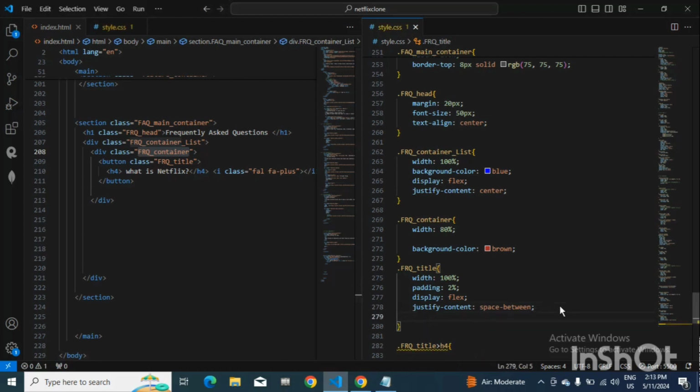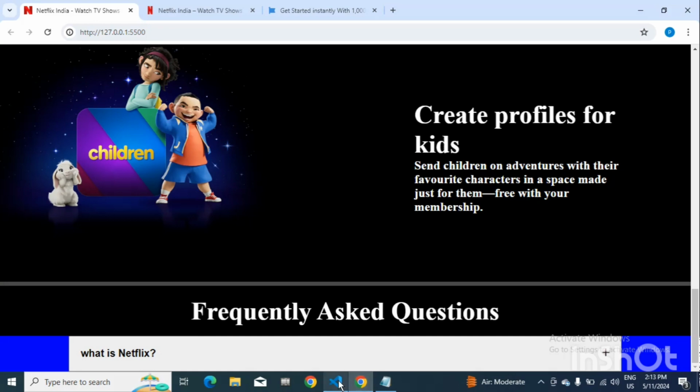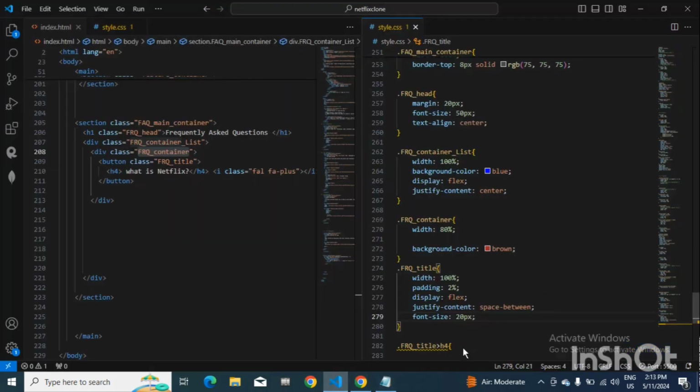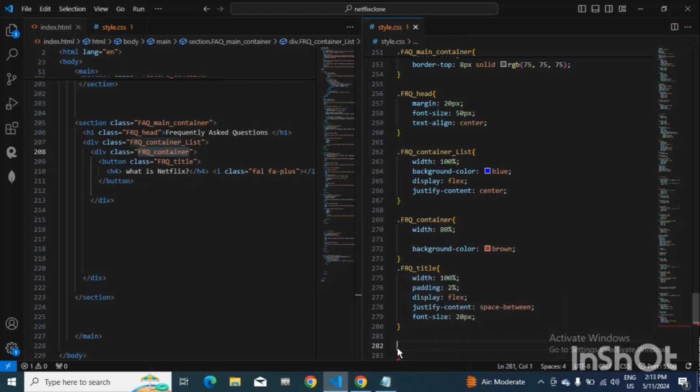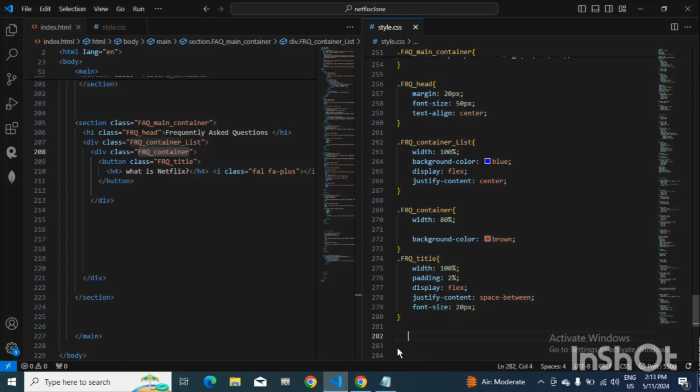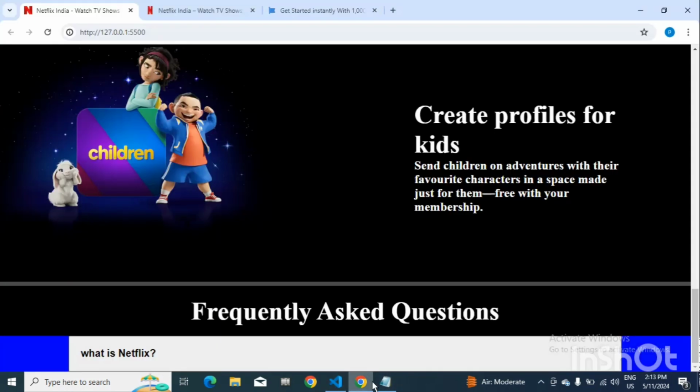What if I give it here? Okay, I'll give it directly so it will apply for both the things. Okay, so this is looking quite good.